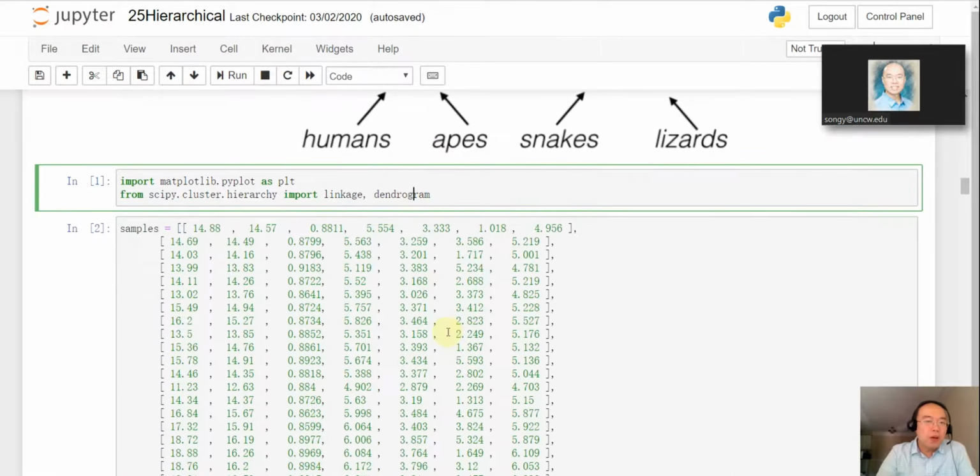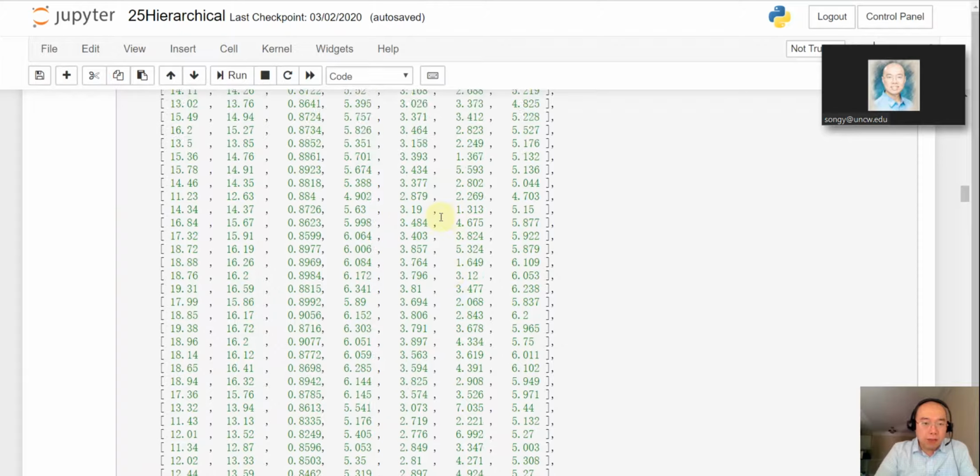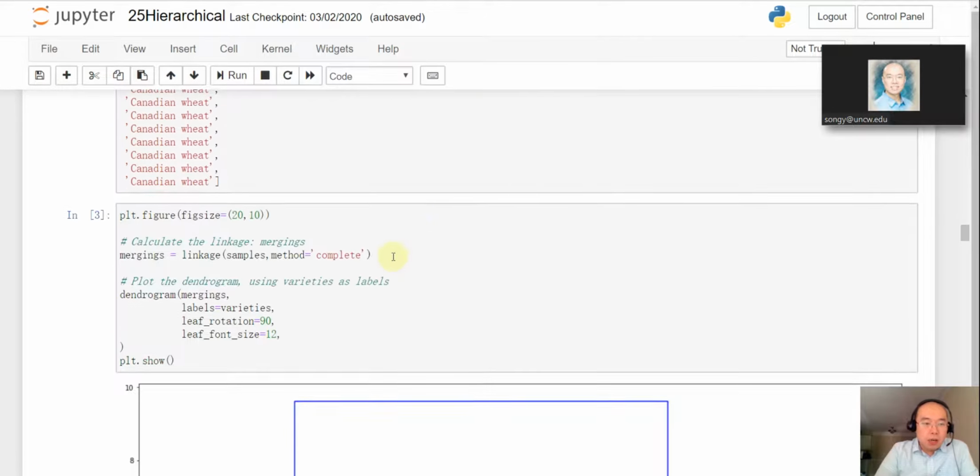So I know we have been using scikit-learn for a very long time, but this time I want to use SciPy. Why? Because SciPy provides us the dendrogram, and that is exactly what we will need. And then we also have the linkage. So we are going to do everything with SciPy in this lecture. We have a weed dataset with a total of 3 different species of the weed, and for each sample we have a total of 7 features.